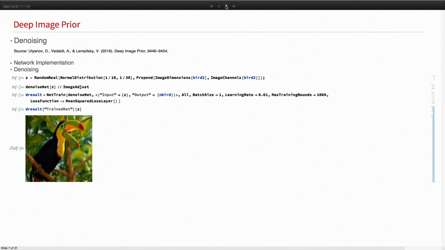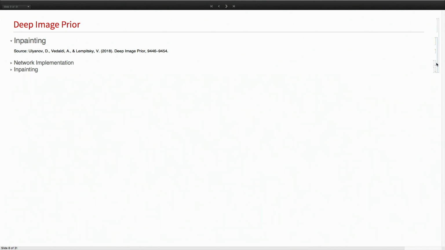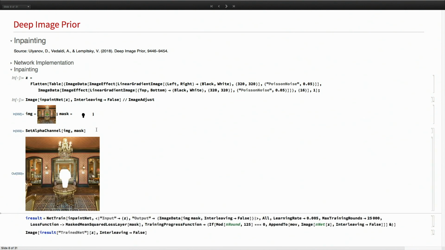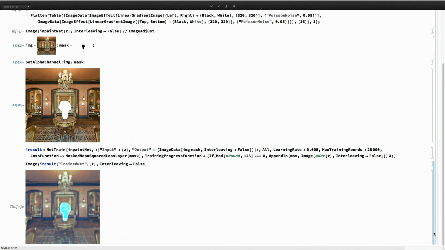Or what you could do is, again, I just hide most of the detail here, you can go and do what's called in-painting. So imagine you have an image like this, and I cut part of that image out because I want to in-paint it. I just run this network again, and it tries to generate a natural-looking image without this artificial cut-out part, which, by the way, happens to be a vase. And then you run it. Oops, this is the wrong one. Sorry.